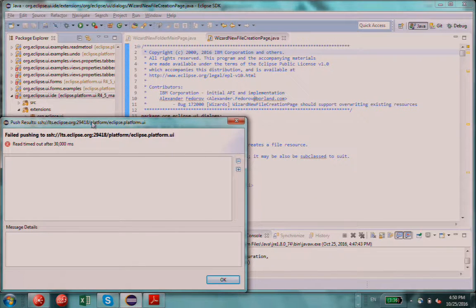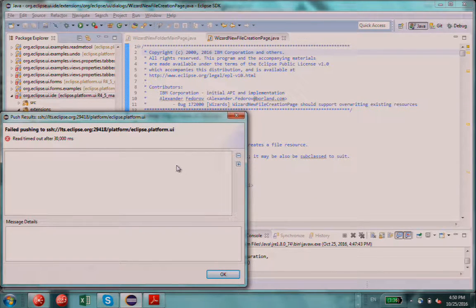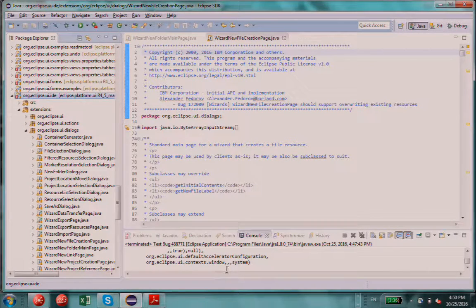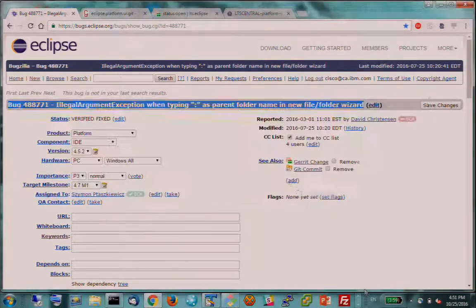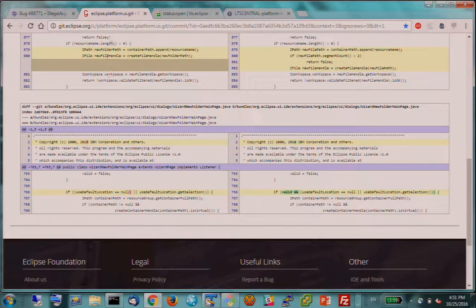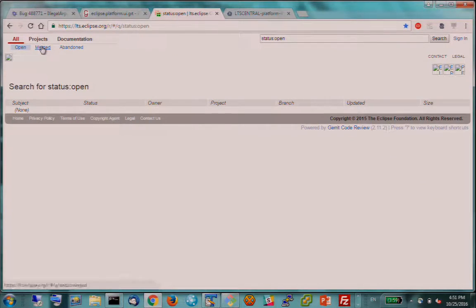Okay, like I thought, it failed, and it timed out. Okay, so let's pretend that worked. I knew that going through the network might not be the cleanest thing. But the next thing we would do is come over here to Gerrit at LTS. So if you see the URL is lts.eclipse.org. This is the website and the build system that we've got for LTS.